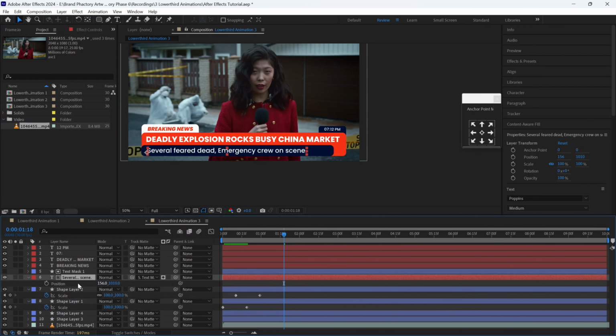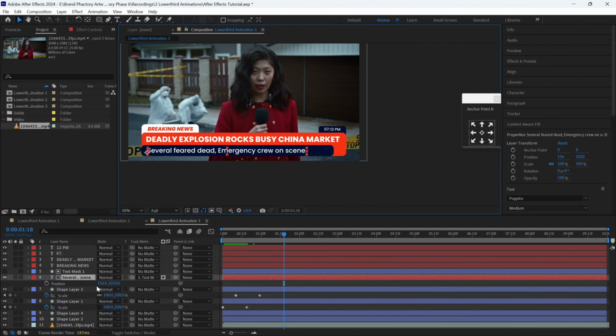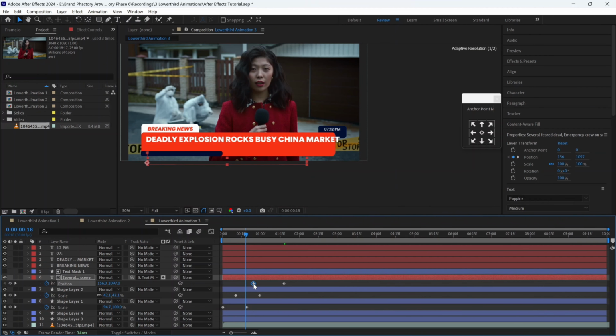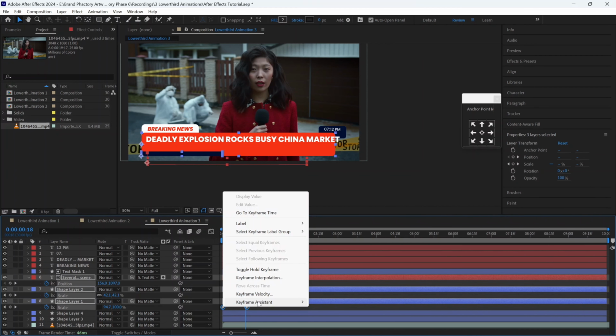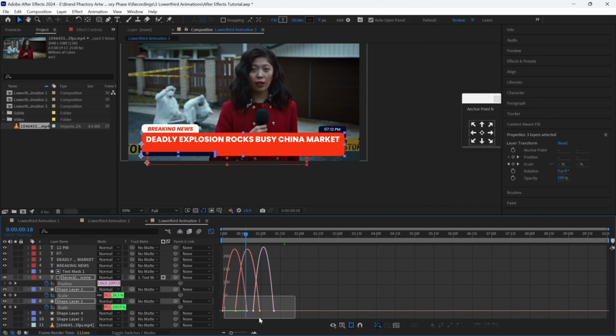Once applied, open the position property of the text layer and animate it so that it reveals smoothly. Select all your keyframes, apply Easy Ease, and adjust them in the graph editor for smooth motion.